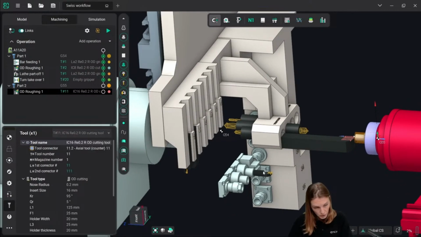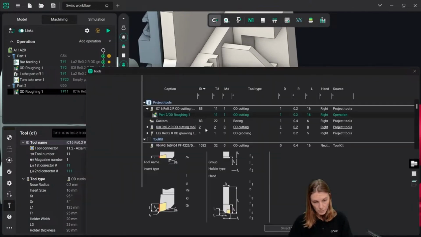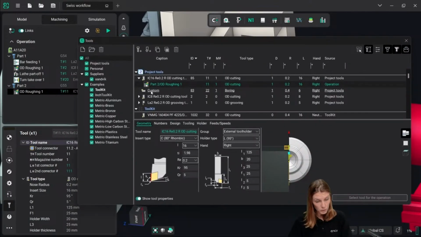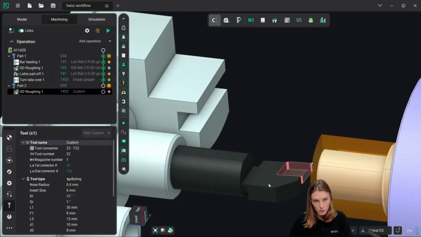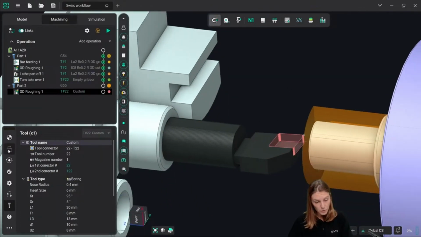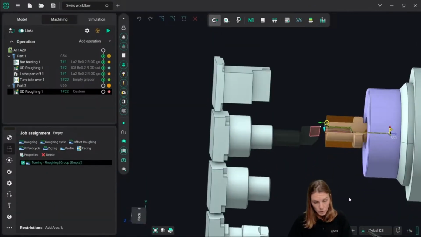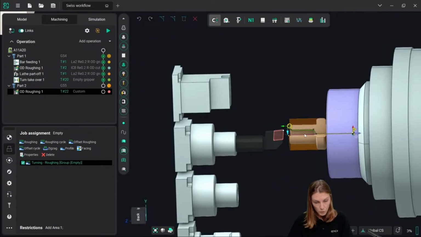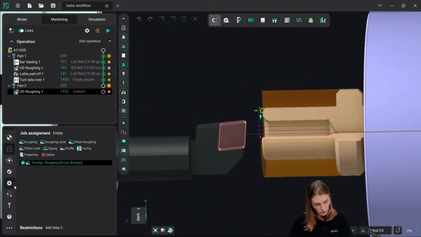And what is essential here is that if we use this operation, the toolpath that is highlighted will look like that. That's not what we wanted, because we have already defined the tool for this operation like this. So we choose it in the tool manager. And again, we need to define the profile that we're going to machine. So in this case, the profile is indicated inside the part. It's not what we needed, right?